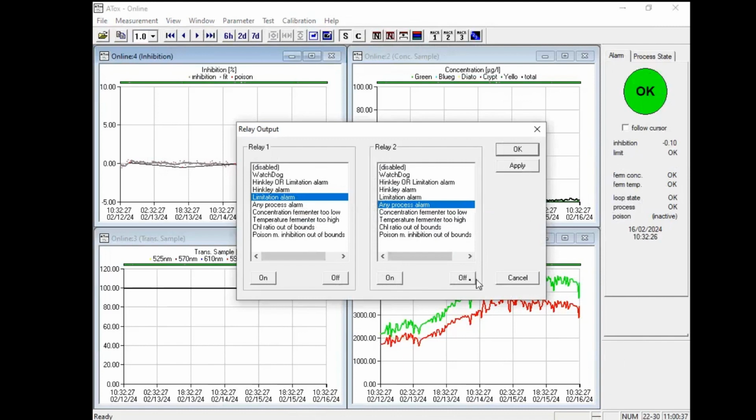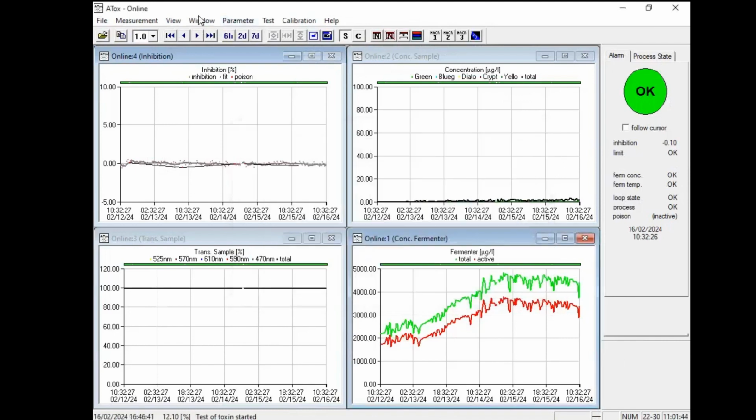This switches on the relay, and this switches off the relay, which you have to use at the beginning when you install the instrument, and your electrician is connecting the instrument and wants to get the signal. Then it's easy to switch on and off, and he will say, okay, I see it or not.